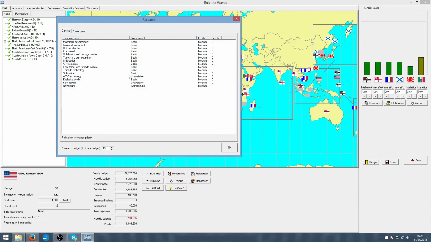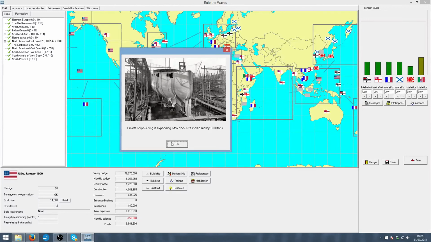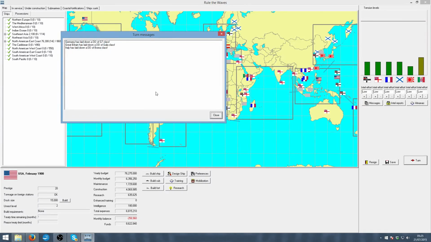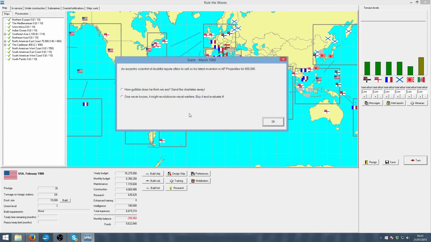Going up to 10%. I want to focus on submarines and hull construction for now. I'm not that interested in the rest. I'll just leave it at that. Okay. Let's see what happens when I hit turn. Oh, it's not a bad start. And Germany and Great Britain are both building more destroyers as well. Okay. This is where you get to the point where you just hit turn a few times.